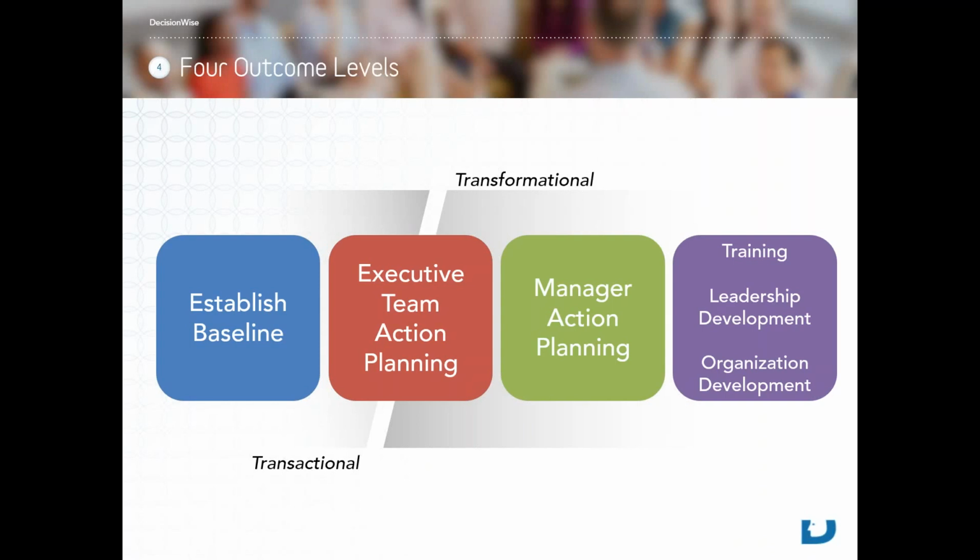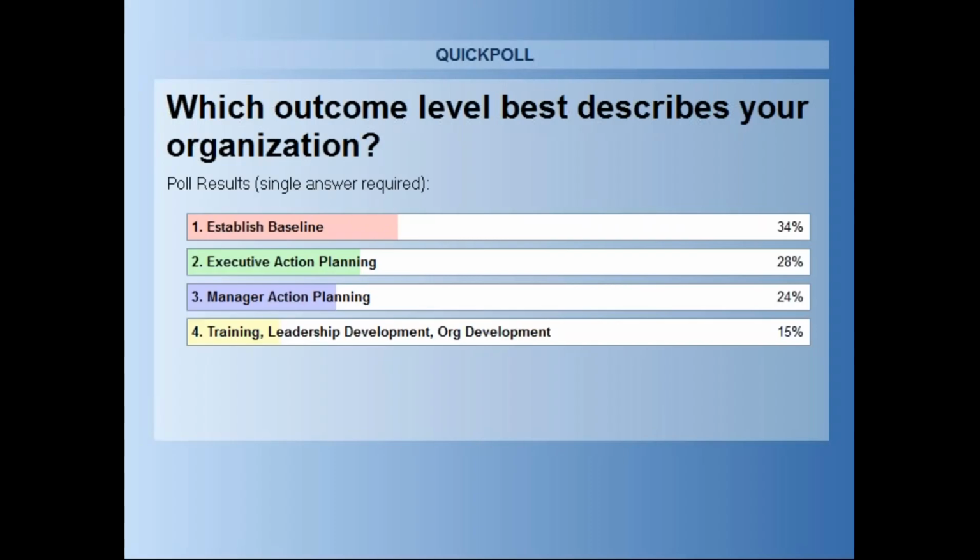And so I closed the poll. I'm going to share the results with you now. And it looks like, Kristen, most of the people are in this established baseline phase or executive action planning phase, where they're using the results at a high level. About 24% are doing action planning, and then 15% are using it to drive training, leadership development, organization development initiatives in their company.